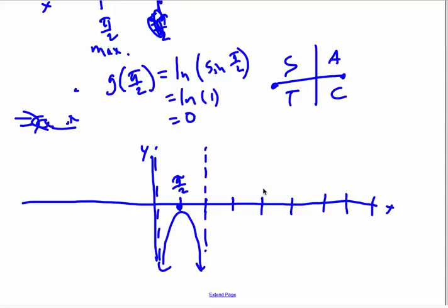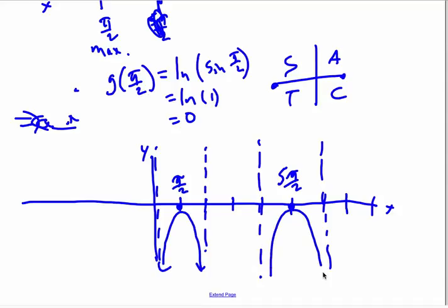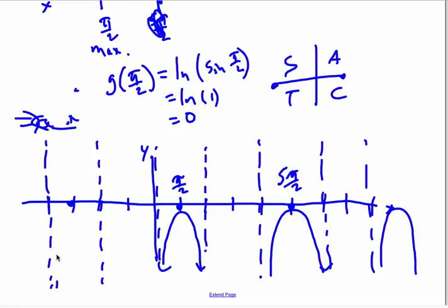The function is not defined in this region. Okay? And then we have 5 pi over 2, and then we have another asymptote. Here's the maximum, concave down, and it goes on like that. We're going to have another section like that over there. It works the same way going back here. We're going to have nothing because it's undefined there. Then we're going to have a maximum, then another vertical asymptote, concave down, so it looks like a bunch of, sort of like parabolas, but not actually parabolas. So that is what the graph of the function looks like.